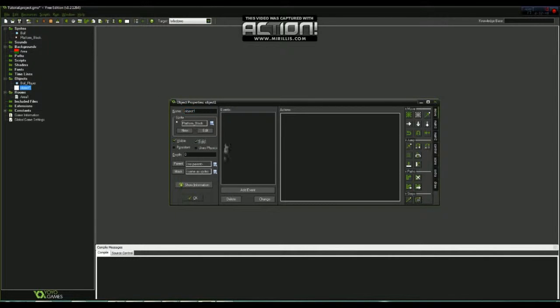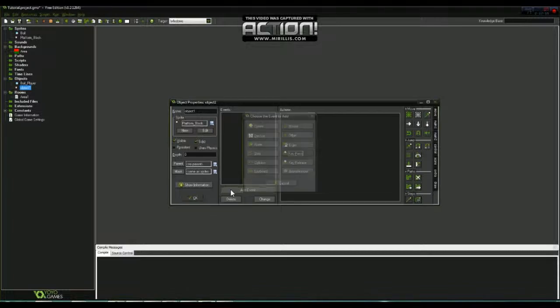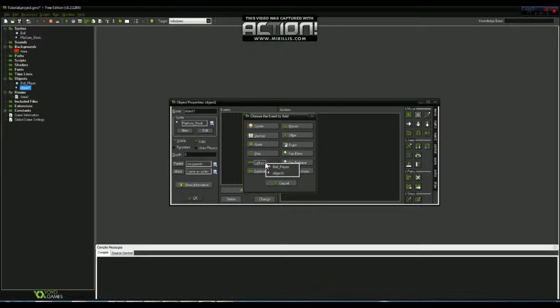This would need to be solid as well, because you don't want the ball player to be falling through the actual block. So you'd want to give it collision. This is so that, how can I put it, if it was to go into it, it wouldn't go crazy, if that makes sense.